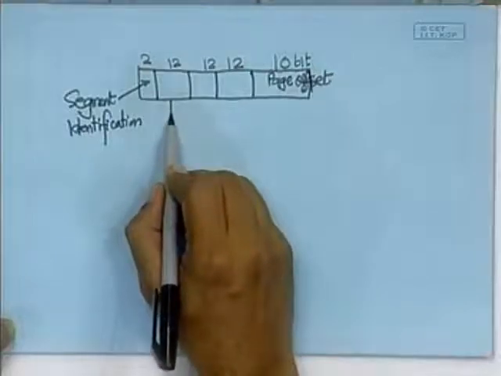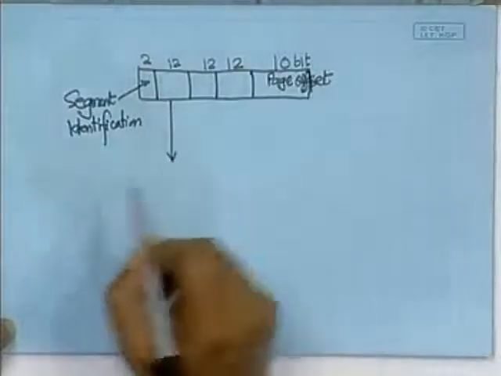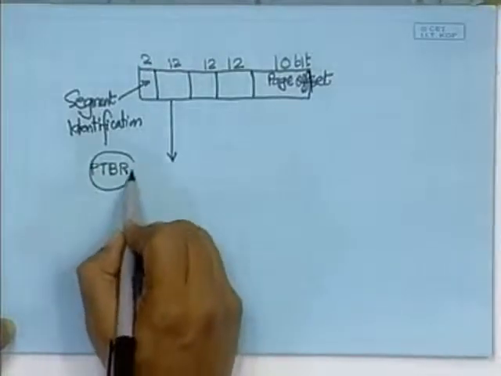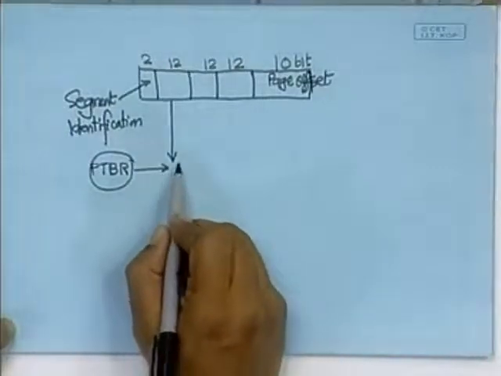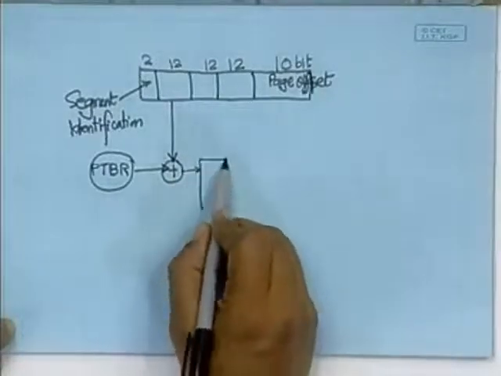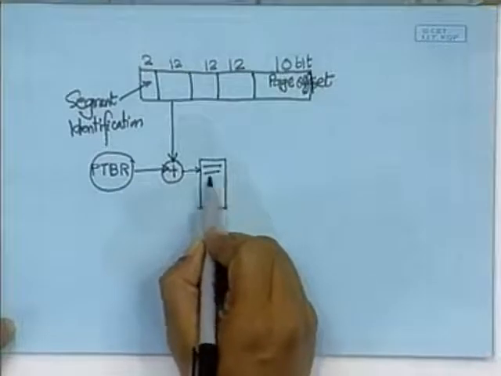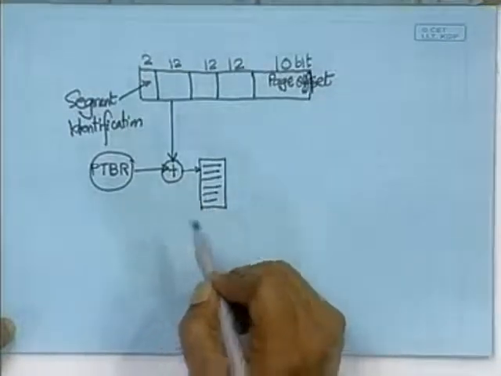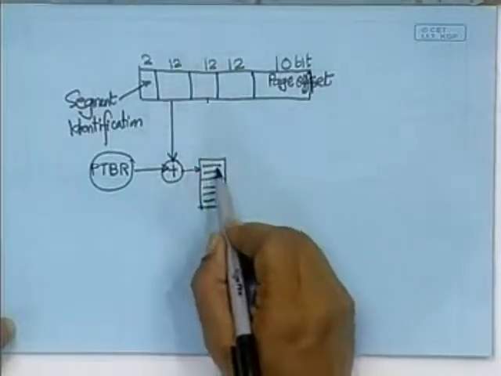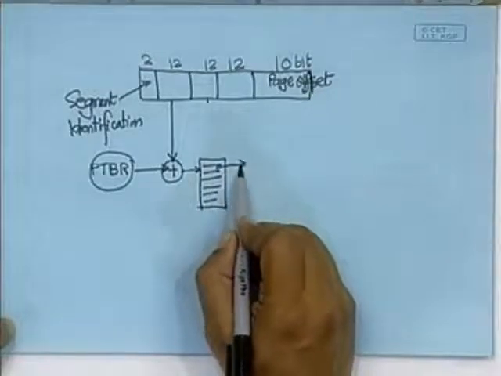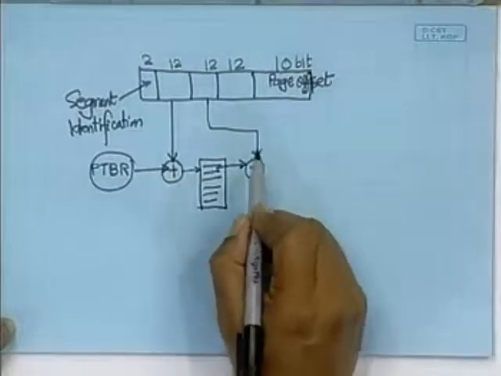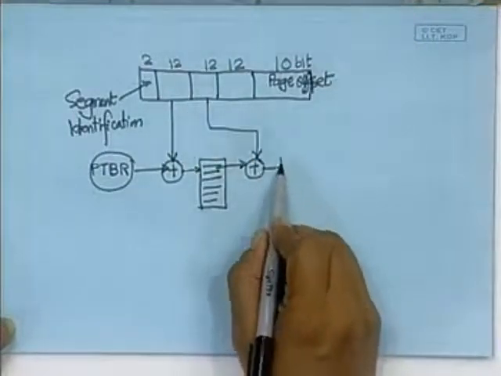Now, the first level here, the page table base register is used with this one to get the first page table here, and we had said that it had 64 entries, is not it? And now depending on the page table it points, the next level is obtained by using the next set of 12 bits, and that will point to another page table.